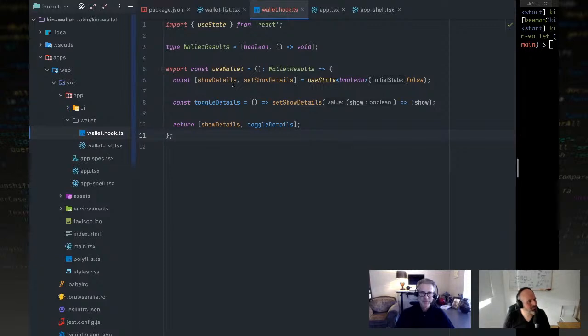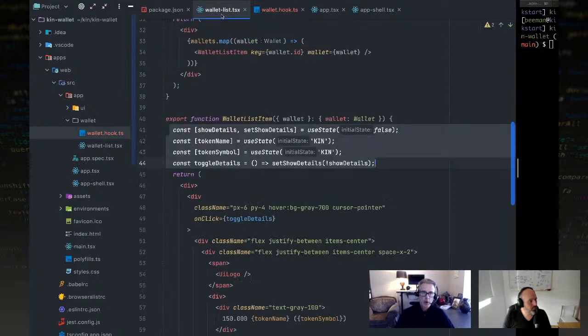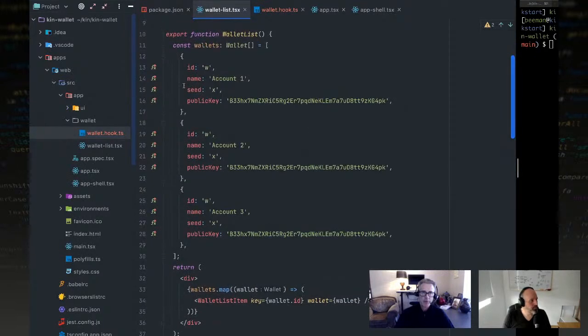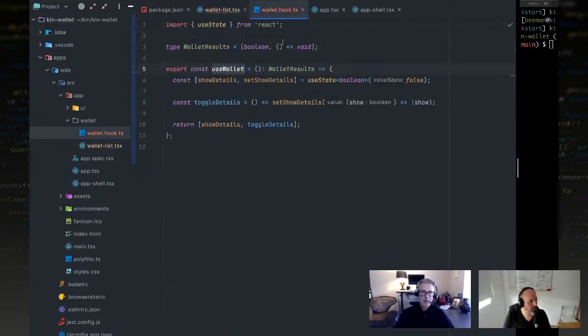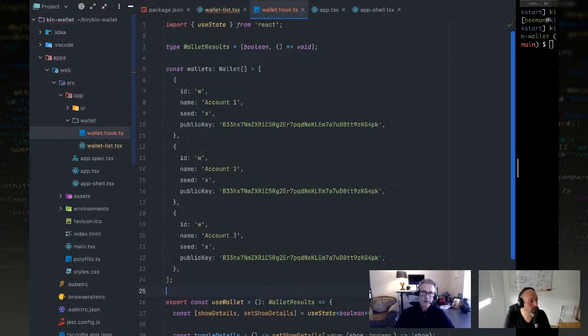All right, so now let's go back to your list, because one other thing you're going to need to do is grab all that data that's up above and bring it back into the hook. So grab the whole wallets structure. Now we'll put it in the hook, and paste it up above the function.